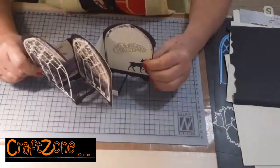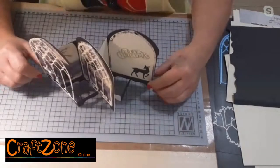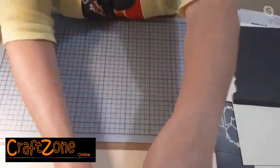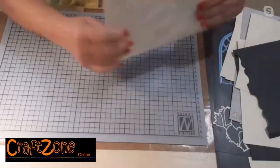Well, this is the first card for today. It's our screen card, which we sell already die cut. And I've made it with reindeers and a Christmas scene behind it, or winter scene. I'll just turn that around. We sell the packs, the cards.